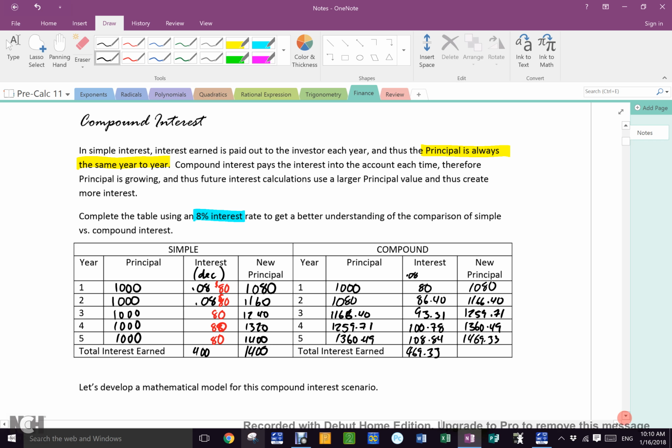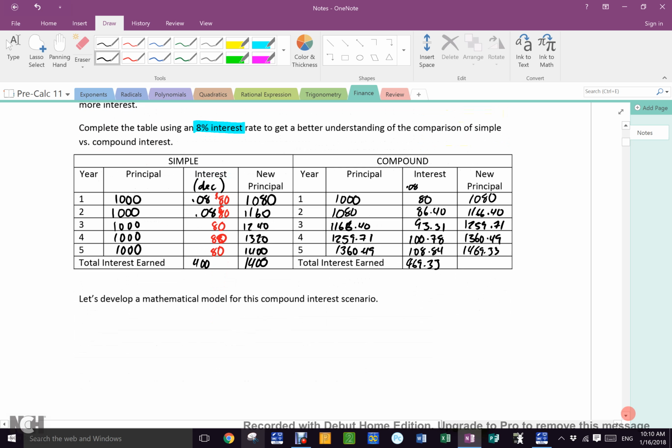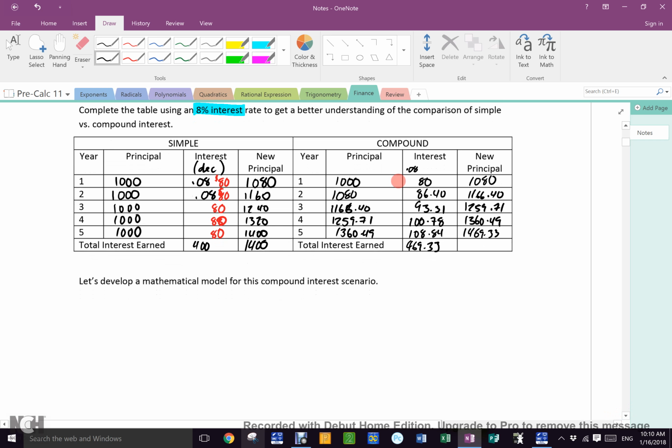All right. So, now you guys are smart kids, right? There was a formula for simple interest. I equals PRT, yeah? So, let's see if there's a formula for compound interest. In the first year, it was the exact same, wasn't it? Right? We had a principal, 1,000. This is year 1. 1,000, and we multiplied it by 0.08. We multiplied it by 1, correct? Everybody with me? All right. Now, that gave me 1080, right?